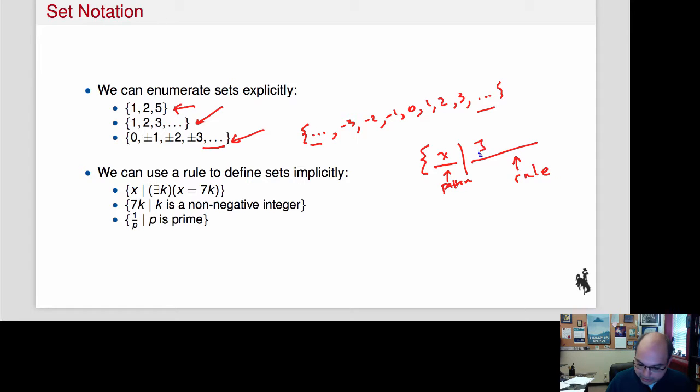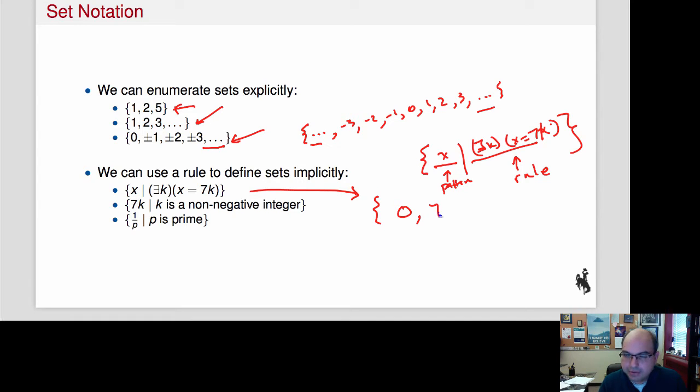And the rule for the first one is there exists a k such that x is equal to 7k. Okay, so what is this set actually equal to? Well, let's see. 0 is definitely in there, because there does exist a k such that x is equal to 7k. k is equal to 0. Another element that's there is 7, because there exists a k such that x is equal to 7 times 1, right? k is equal to 1. And 14, and 21, and so on, right? In fact, I would say that it should be plus or minus, because there is a k. Minus 1, minus 2, minus 3, that makes that happen, right?